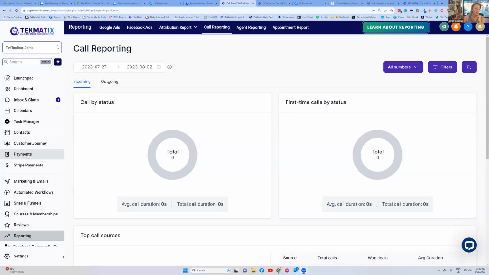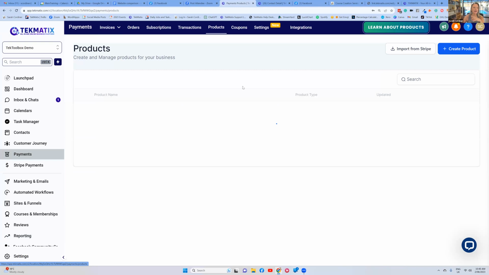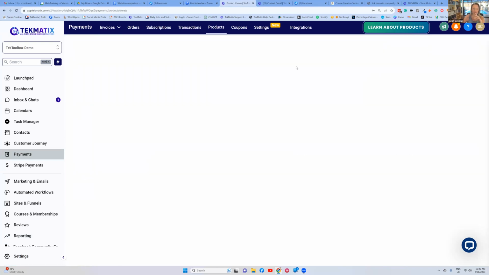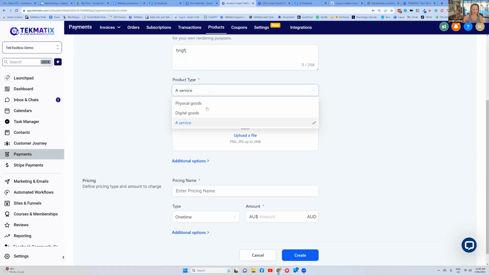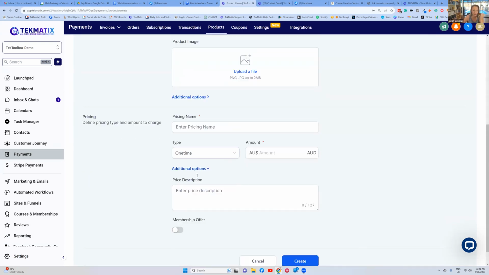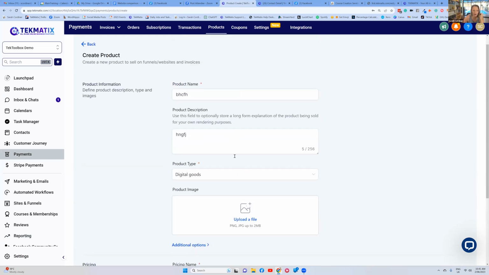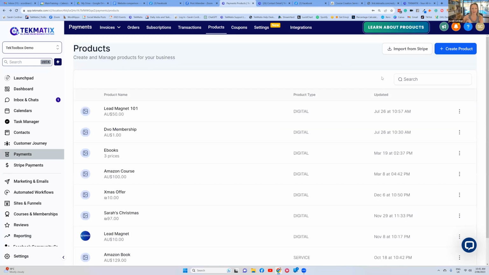Now, the cool thing about TekMatix is you can actually charge in multiple currencies. So over in your payments section and your products section here, this is where you can choose to create a different product, right? This here might be a digital good. This is where you can go in and choose your different Stripe settings for your products. You can also create the products directly inside Stripe and import that product in here too.